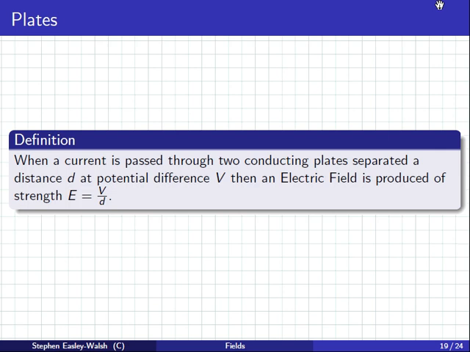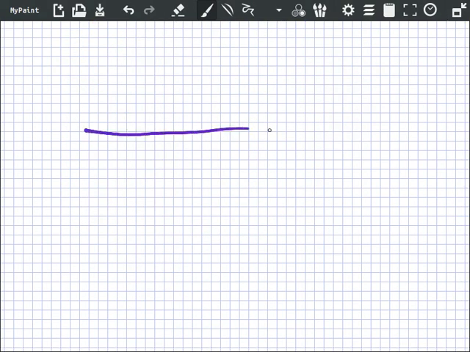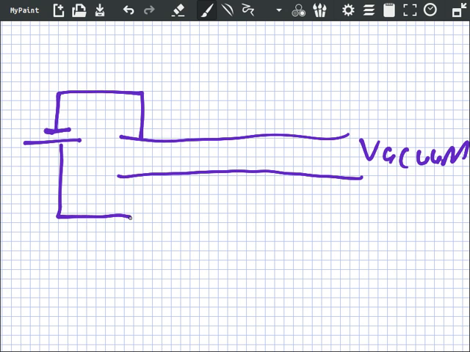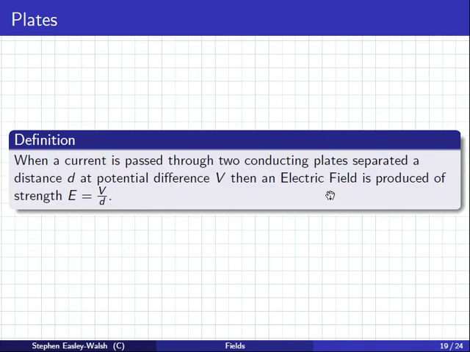So what happens to the field if you bring the plates closer together? Does it get stronger or weaker? Stronger. And if you use a bigger battery, higher voltage, it also gets stronger. How do you make the electric field? It's very simple. You have your two plates. You usually have a vacuum here. And you just connect this up to a positive, and then just connect the other side up to a negative. And that's it. That's a very simple way to make an electric field. So, I think you should make note of this formula.